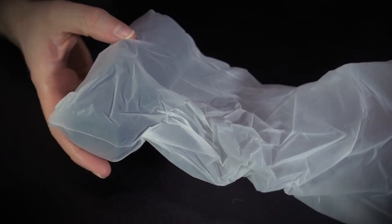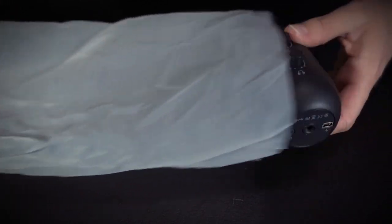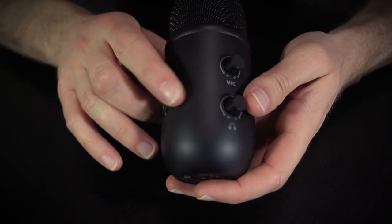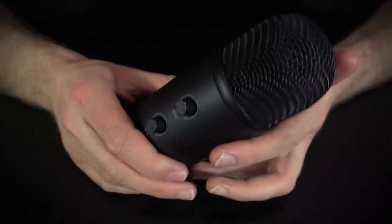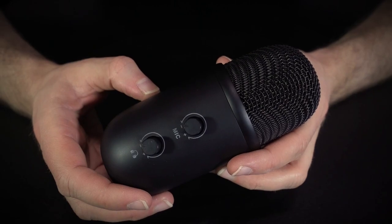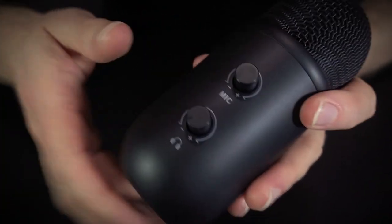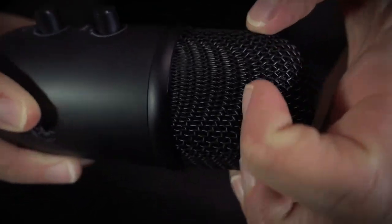Let's take this out of its soft touch plastic bag. All right. And here we have our little capsule style microphone. Isn't it cute? Now this is very clearly made in the style of a Blue Yeti like microphone, and it's no secret that Fifine is very much aiming to compete with the Blue Yeti and similar. This is made of solid metal. It is very weighty. Most of the weight resides in the bottom, although even the top, the grill, is solid metal.